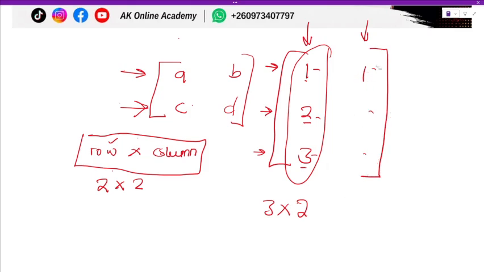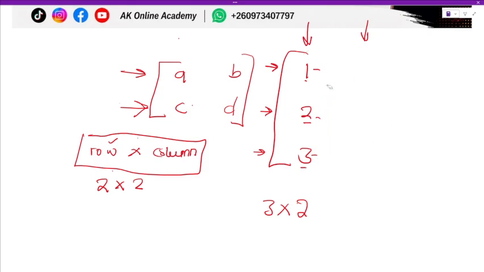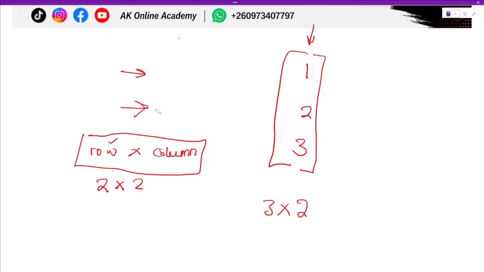Now there are scenarios where students get confused. Let's say you have something like this, with a 3 here. It's easy for us to say there is only 1 column here, but how many rows do we have in this matrix? By the way, these numbers are called entries. Simply because you have one entry per row doesn't mean it doesn't count as a row. It still counts as a row. So you have 3 rows. Please take note.